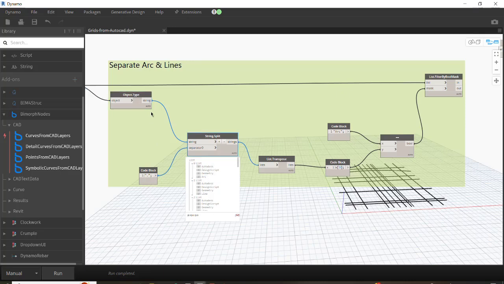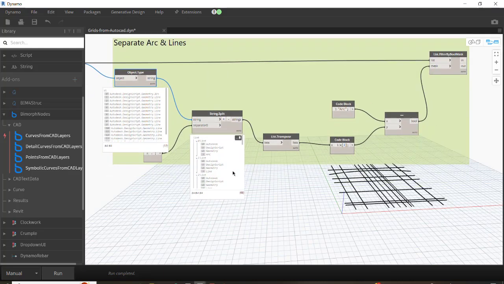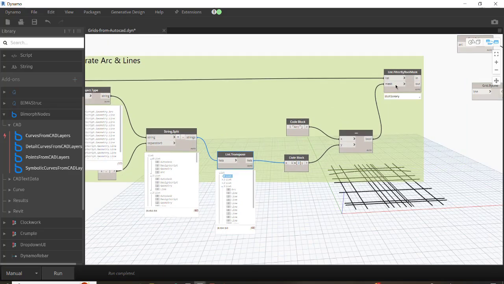Autodesk design script, geometry, and arc. And if you compare here, as you can see, line by line, we need to just use this transpose, which I have explained before for you guys in the previous videos, to, for example, have the arc and the line together, Autodesk together, geometry and geometry together. So as you can see, the first list would be Autodesk. We don't need them. Then design scripts, and then geometry, and this one is important, because using this last list we are able to filter our curves using a filter by bool mask.